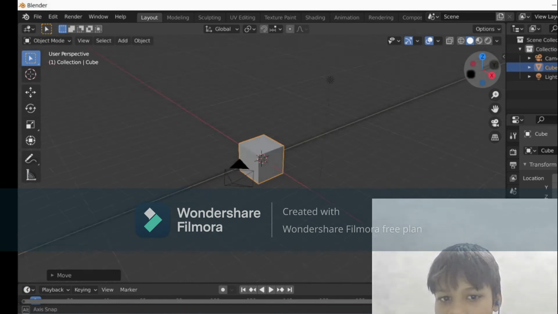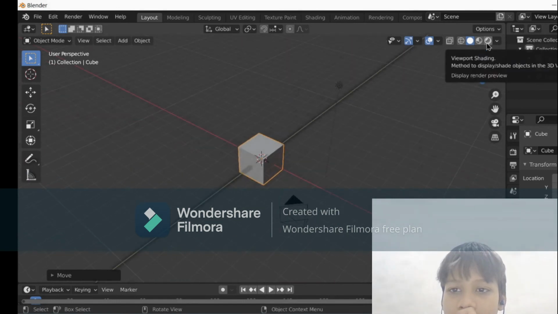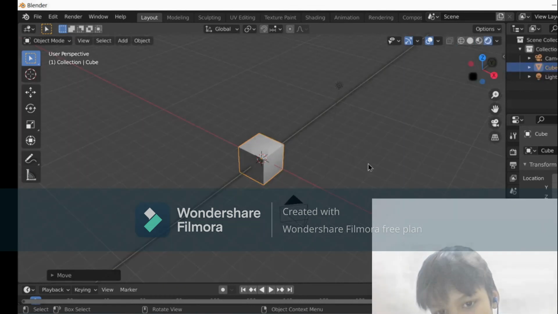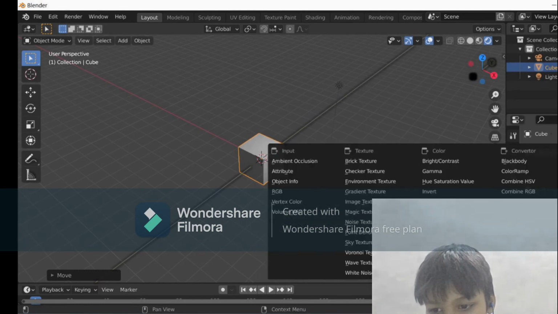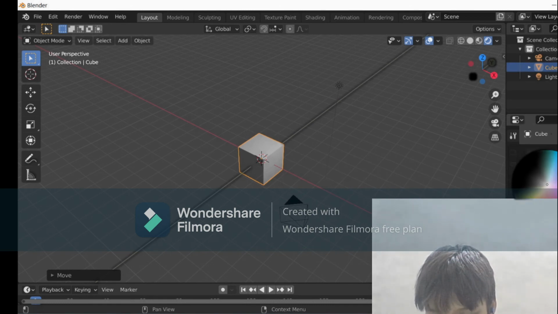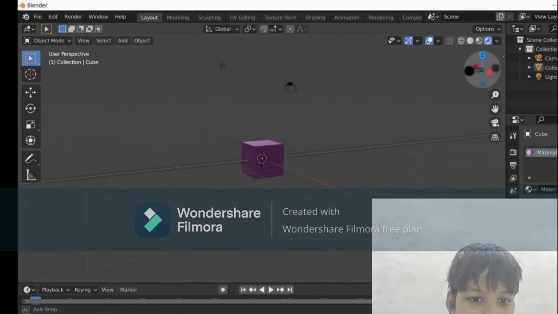Nice and simple. So let's just color it. If you want to color it, you can see a little button right over here. I've clicked over here. Now there is a little option over here, base color. So let's see the base color. I'm applying a color like this. You can see. So I hope you all understood this.